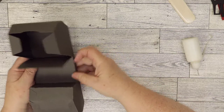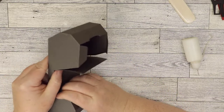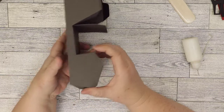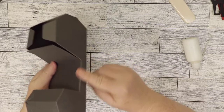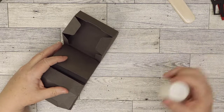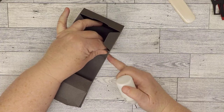So here we go. This is the reason why I had you only do the 4. The only thing that was off a little bit for me was right here. It was just a little bit too much out. But we're trying to line it up. It will line up. It's just the person doing it. So now we're going to just glue those two. Like that.